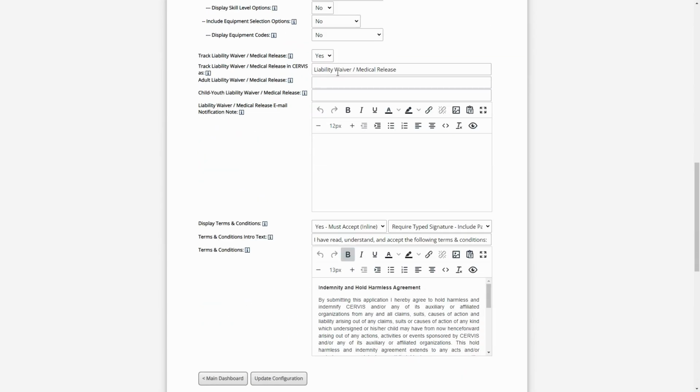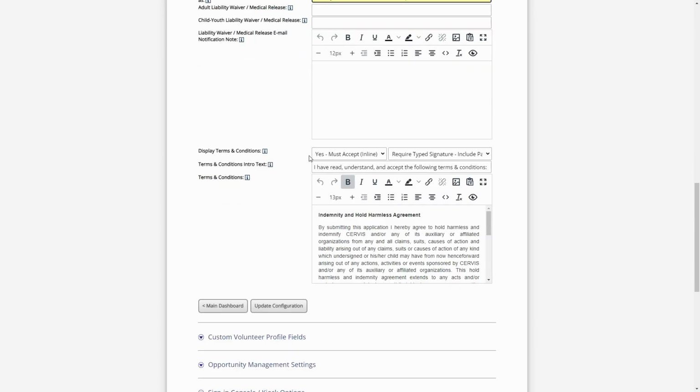One we're going to come back to in a little bit, towards the end today, is referred to as the liability waiver or medical release. Again, we're going to come back to this one, so put a pin in it. I tend to refer to this as a paper waiver. But what we're looking at first here is your terms and conditions.